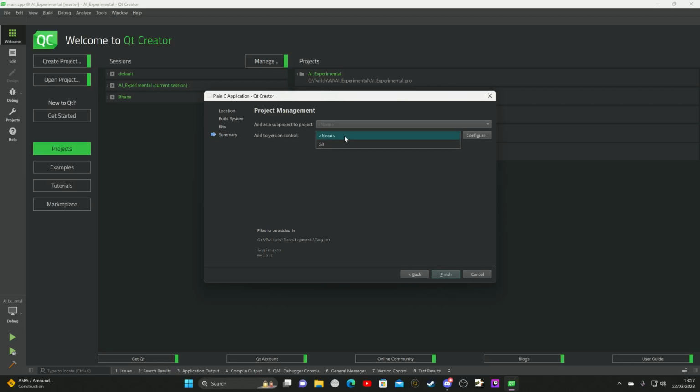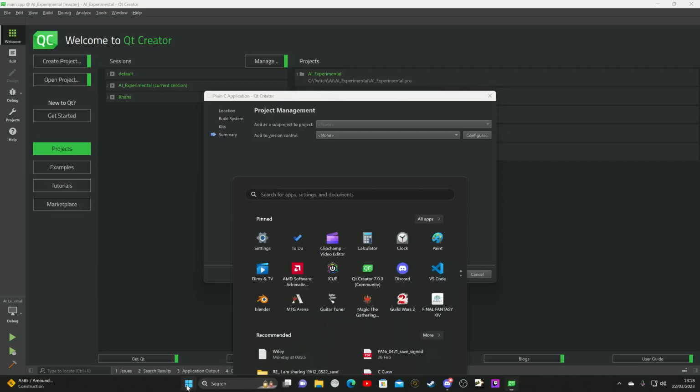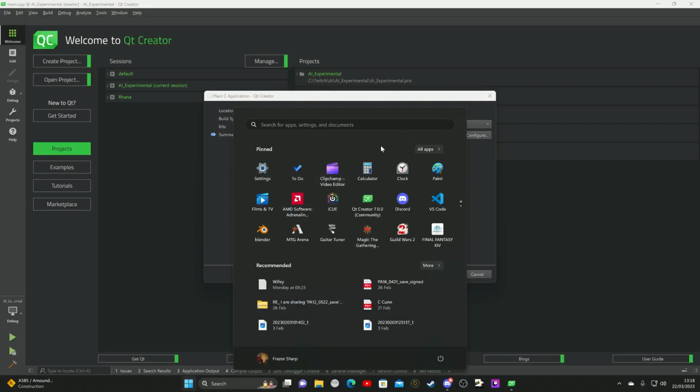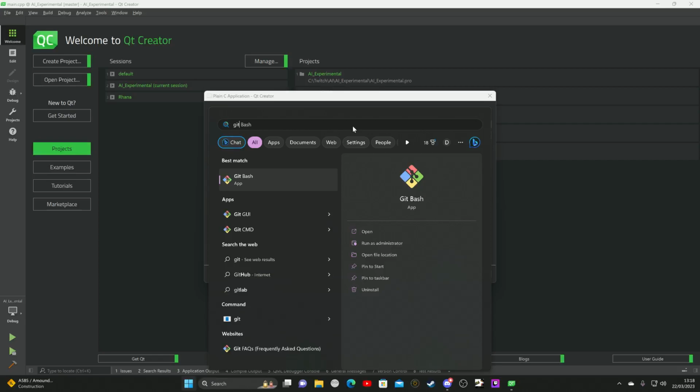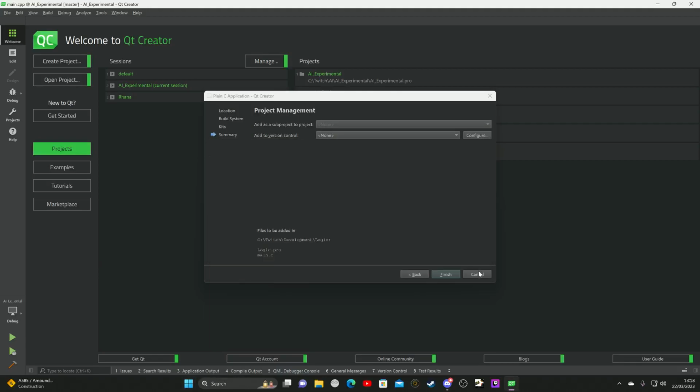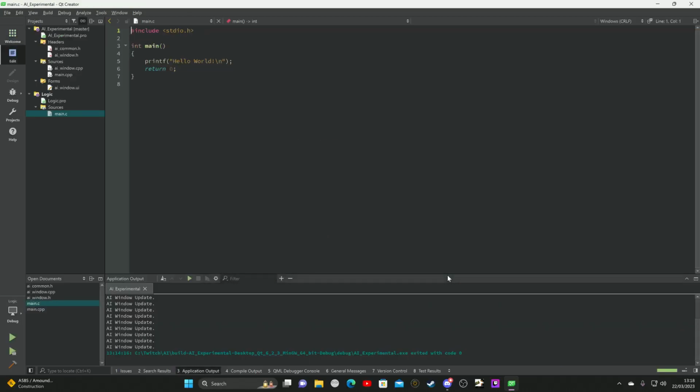We could add it to Git. Oh, I do have it in, do I? No, we're not doing that. So, none, finish. And it'll open, and there you go.